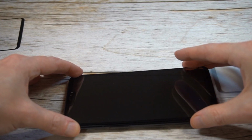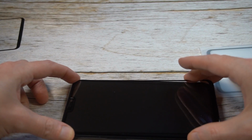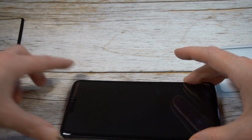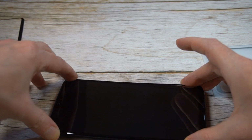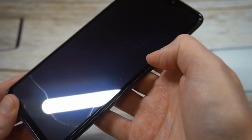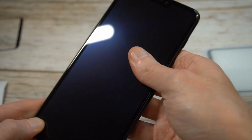So from there, what I'll do is use the actual notch as my alignment tool, and the front facing camera as well. Use that as your guide. Line it up just like that. And then use your fingers to guide the sides. So feels pretty good. Let's do it. You can see the adhesive is adhering properly. Full adhesive, full glue, whatever you want to call it. Nicely done. No issues at all.